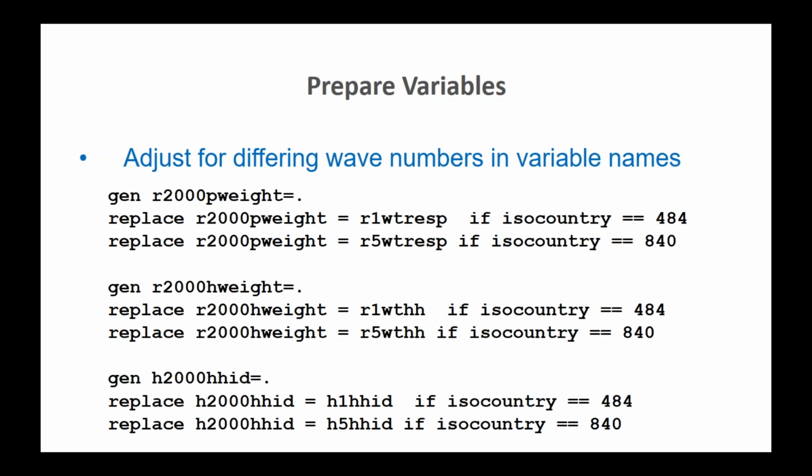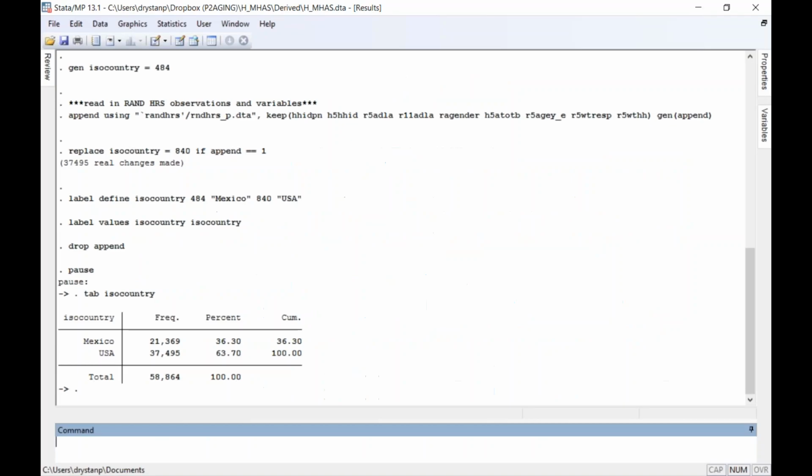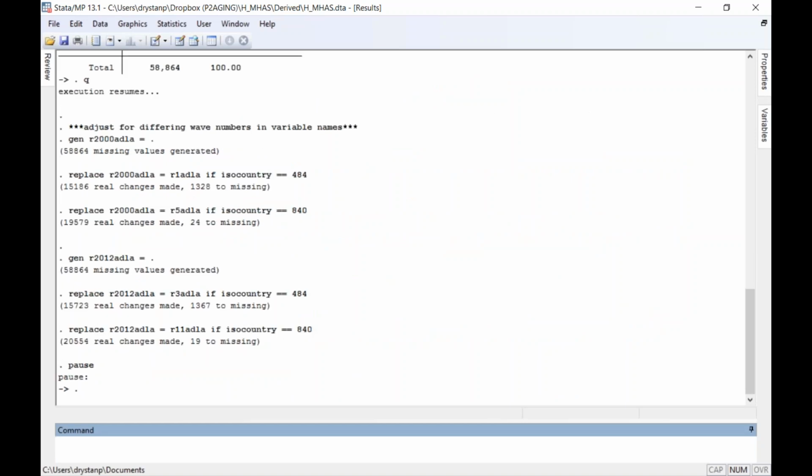We'll want to do a similar thing here for both our person level weights and our household level weights. And we'll do the same thing again for the household ID. So again, this is all very simple. We're just going through and making a new variable, where the variable name is year specific, and it contains observations from both variables instead of one or the other. We can jump through, if we type Q here in Stata, and make those.